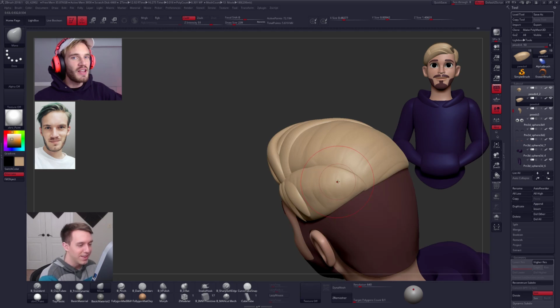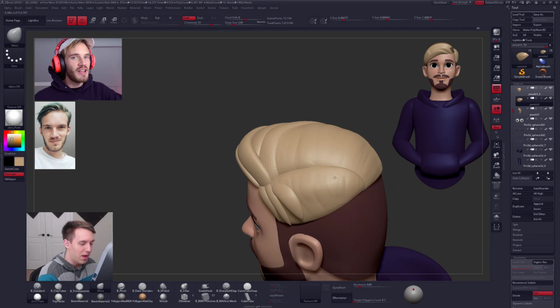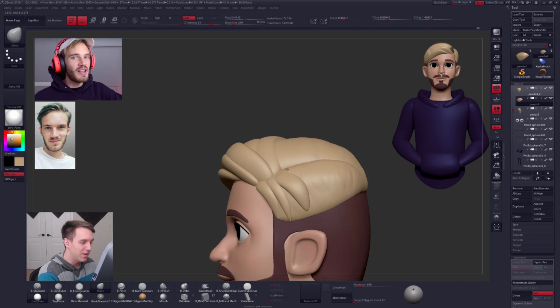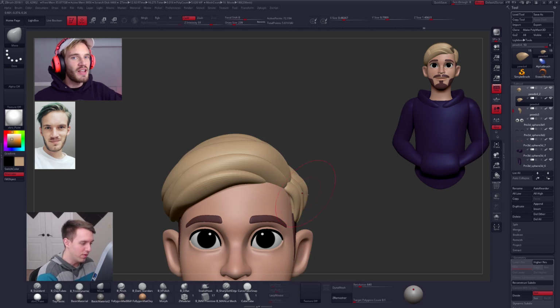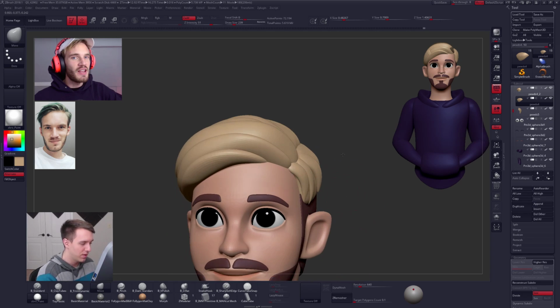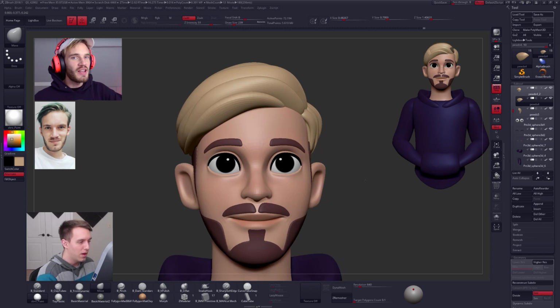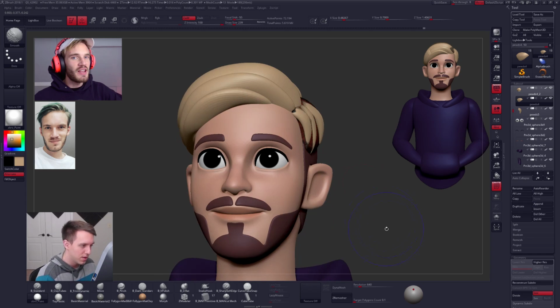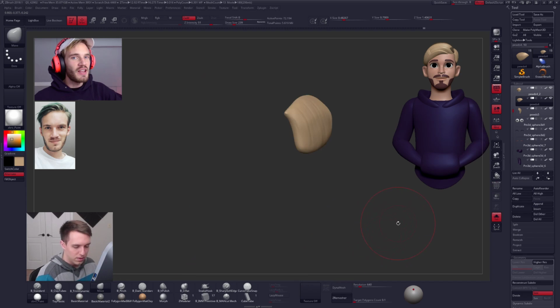I know it's easy to just duplicate and pull something out, but even if there's just a little bit of variation in there, it will make a world of difference for sure. Let's see. I think this actually might have some subdivs that I can reconstruct, but that's okay.